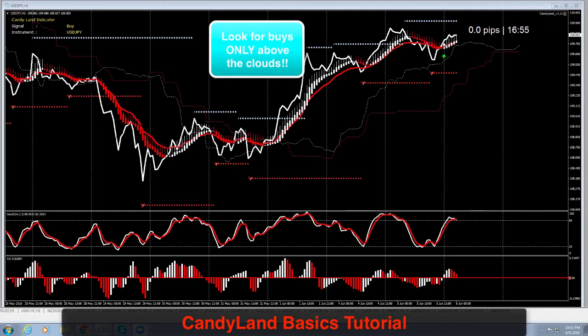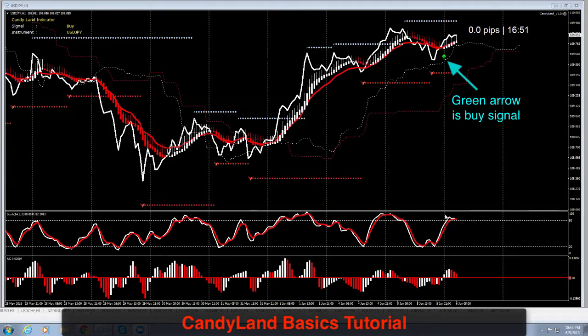Now, right here, Candyland gave a signal to buy. Now, with the stock and the accelerator, we're just looking for confirmation before we get in the trade. A lot of people are under the impression that it's got to be what they call overbought or oversold to take the trade. That's not what I believe. Because you could be all the way at the top right here, and it could just keep shooting up and up and up. A lot of people right here won't take an up trade. And that doesn't mean that it won't come down, but it gave the signal right here.